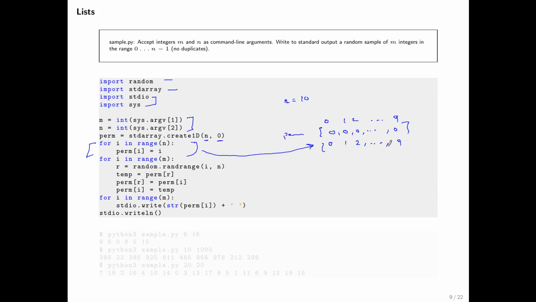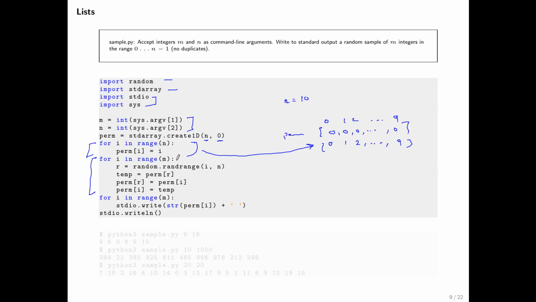We set the ith element of perm to simply be i. Now this is what we call a genuine permutation of size 10.